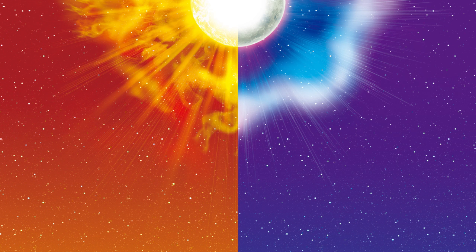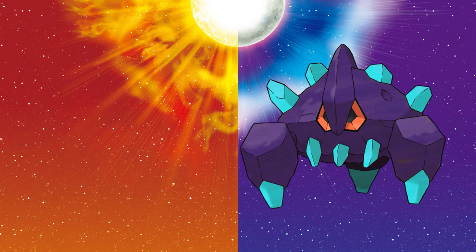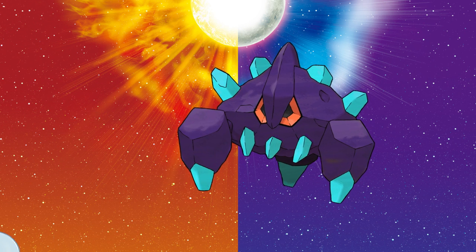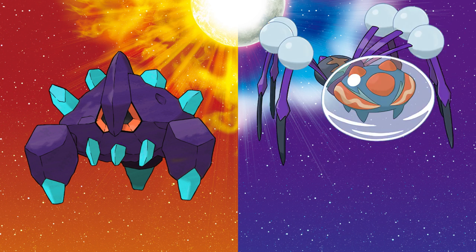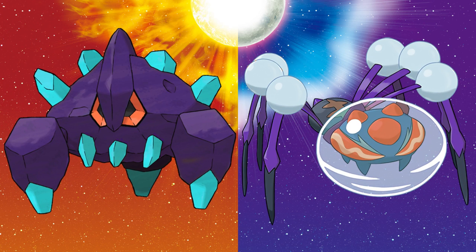For number 3, we've got another two-parter: Boldore and Araquanid — again, because they have the same palette. The richness of that purple against the heavily saturated, almost neon turquoise, or just pale blue for Araquanid, looks incredible. Blue and purple naturally go well together being on the cool side of the wheel, but where it really gives these the extra kick is the orange, which happens to be blue's complement. The perfect finishing touch on these shiny compositions.